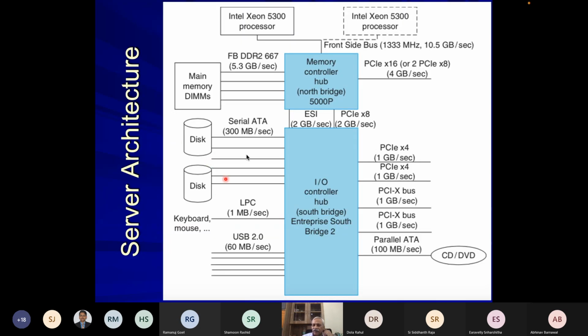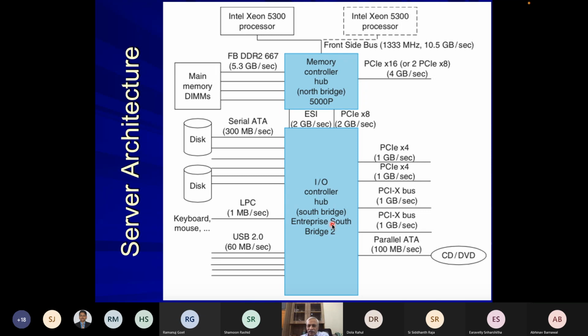And in terms of picture, it looks like this, that you have a memory controller hub and an IO controller hub. These are, in Intel's terminology, called North Bridge and South Bridge. So on the memory controller hub, on one side you have processors connected through FSB, front side bus, and on the other side you have memory modules and connectivity with the South Bridge hub. Okay, so two different types of connections are there. Plus there are some PCI Express buses coming out of this also.